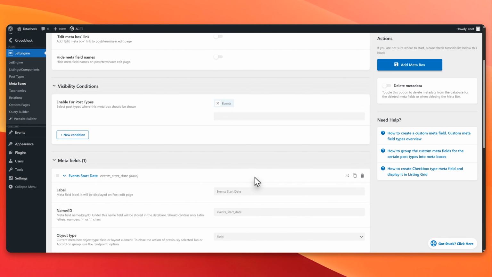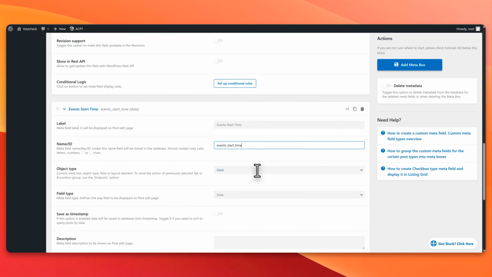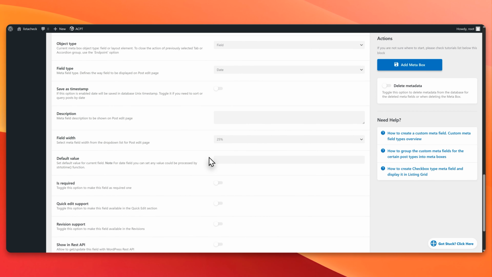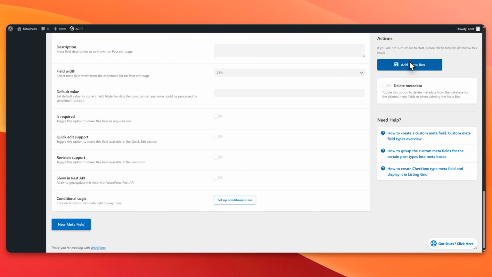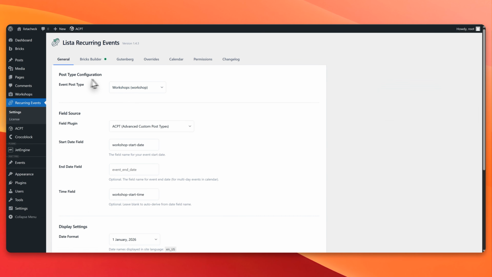Duplicate this, give it a name, change the slug, and save it. Head to Lista settings, add events in JetEngine, as field sources is shown instead of ACPT and workshop. Copy the slug names of the fields and map them to fields of Lista settings.